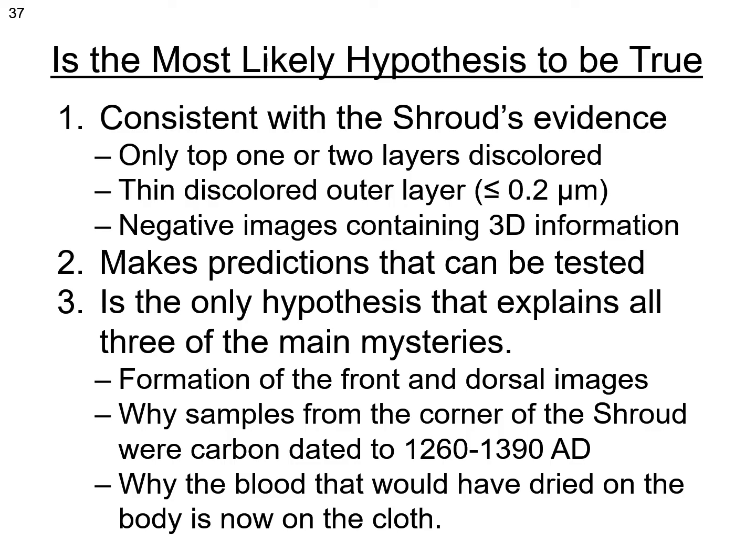Secondly, it makes predictions that can be tested. This needs further development. And number three, it is the only hypothesis that explains the three main mysteries of the shroud: image formation, carbon dating, and the blood that would have dried on the body. Thus, considering the current status of scientific evidence from the shroud and the current concepts that have been proposed to explain this evidence, I believe the radiation burst hypothesis is the most likely hypothesis to be true.